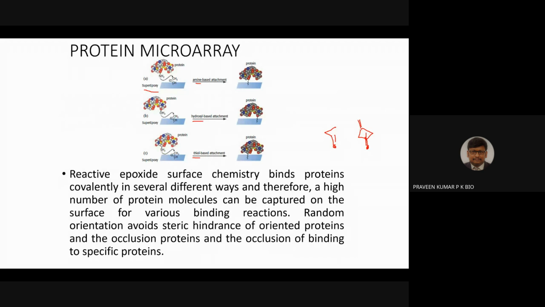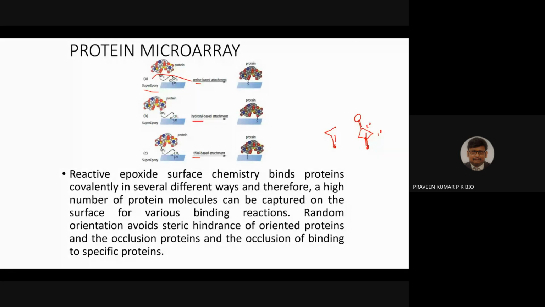If this is a primary antibody, the primary antibody is linked with a secondary antibody, and the secondary antibody is linked with a substrate. If you attach a fluorophore and find an expression with the substrate, you find a different color, yellow to blue, in a sandwich assay, ELISA. So the protein-protein interaction, that is, the attaching of the primary antibody to the secondary antibody, this kind of attachment, conjugation, we can find using protein microarrays.